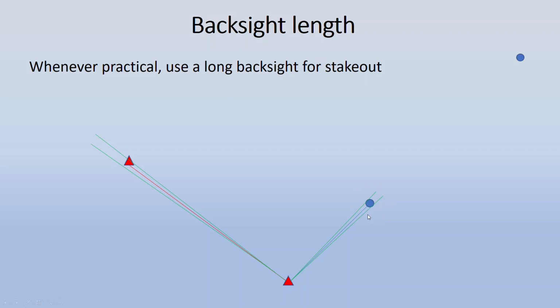But what if we had a point really far away? All right, we're going to try and stake out something that's 5 times as far away as our backsight point. Well, that tolerance window gets proportionally extended out there as well. And at some point, you start to lose the confidence that you're getting that point in the ground exactly where you want it to be. And this kind of error is avoided if your backsight is a lot longer. So that's kind of just a general rule of thumb that you're going to hear people talk about.